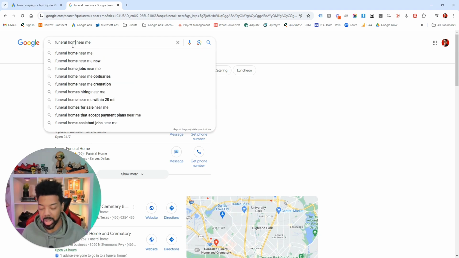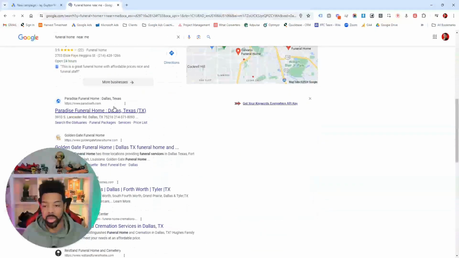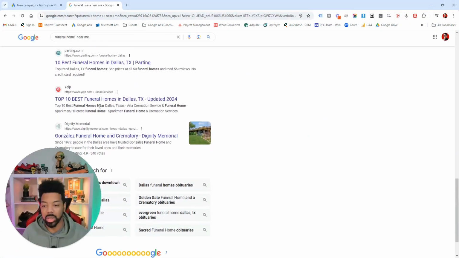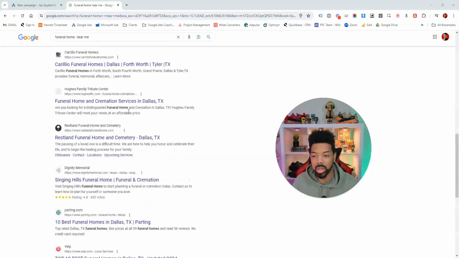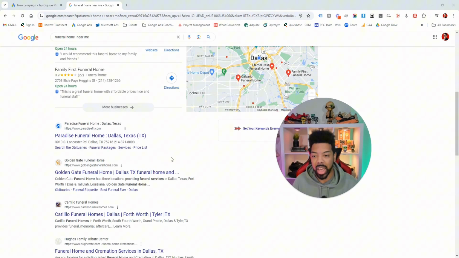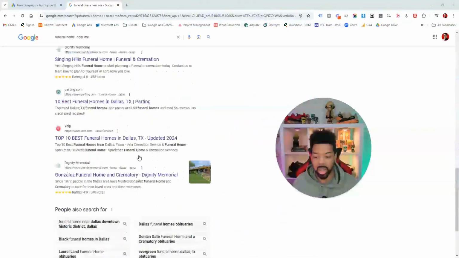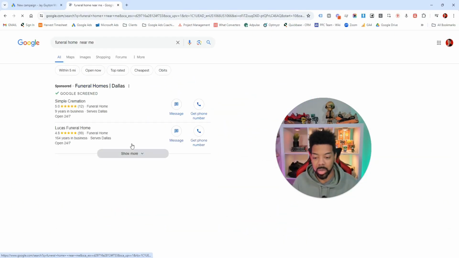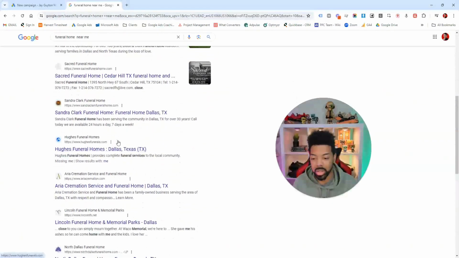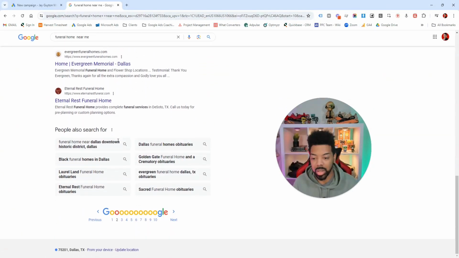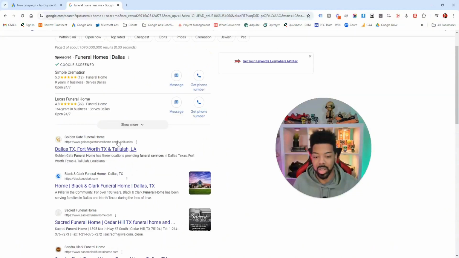All right, so as you can see right here, there's usually an ad at the top. It looks like there's really no competition here in the Fort Worth area. Let me go to the second page here. Yeah, there's no competition here.